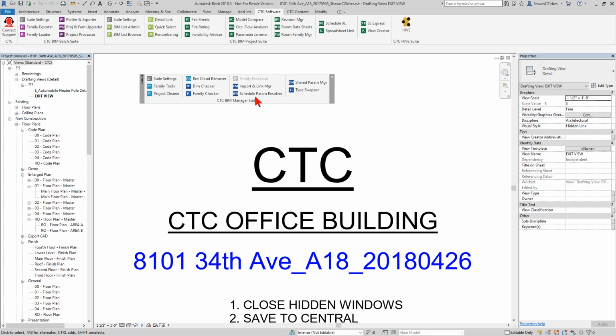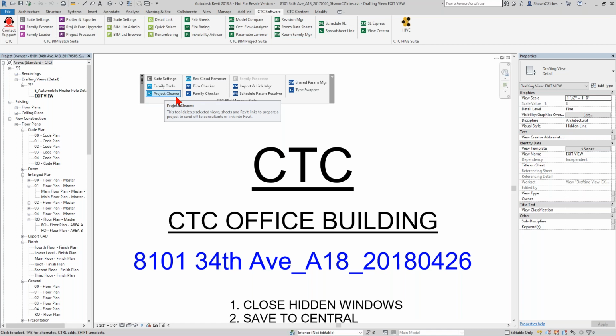Almost all of the time, I'm called in for consulting with some of our clients to help them figure out why their projects maybe aren't performing optimally. And so I have four tools that are designed to help with that as well. One of them is the Project Cleaner, a free tool. Helps me kind of rapidly clean stuff out of a project, views, view templates, some basic things like that. And for a free tool, it does quite a lot and is really powerful.